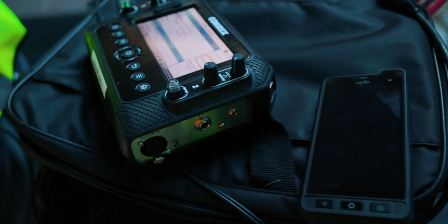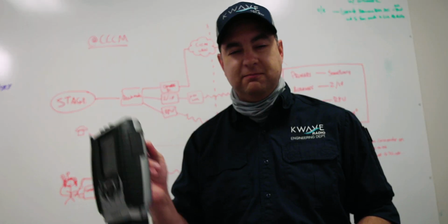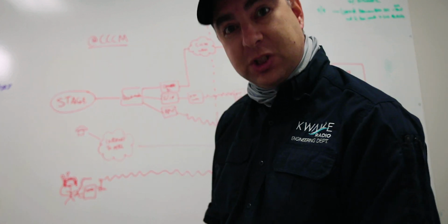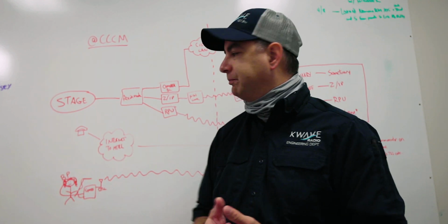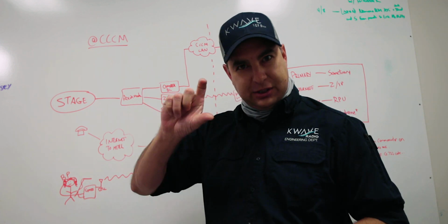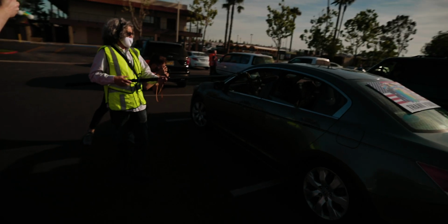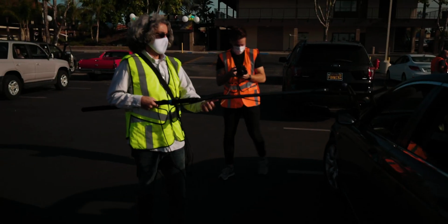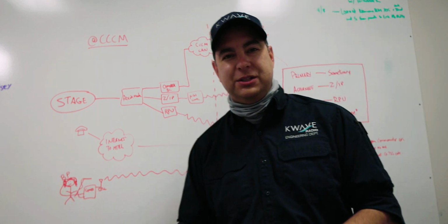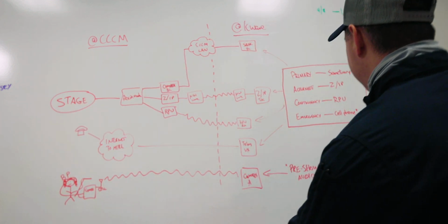So we decided, well, we've got these Comrex Access portables, and so we put one of these together with a headset microphone and a shotgun microphone on a boom pole, so that way we can make sure that we have our 6 feet of social distancing. And then from there, he would walk around with a cell card attached to it, a little USB dongle, and he'd be able to walk around, talk to people, and, well, you'll hear how it sounds, and you'll see what exactly we did, but it really worked out really well. But anyways, that was the other path that we had into a matching Comrex unit that we have here that was in the rack. So that's the diagram.